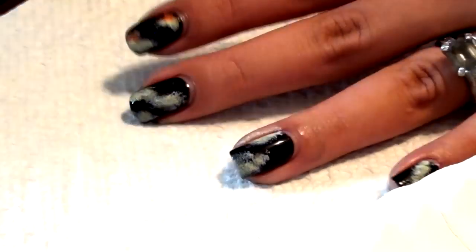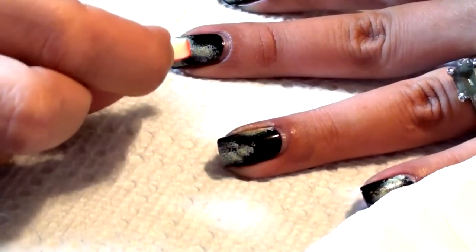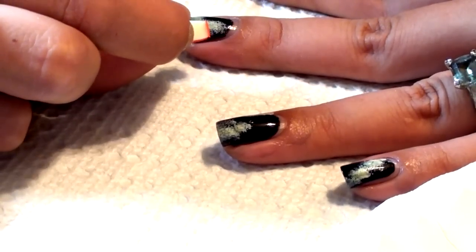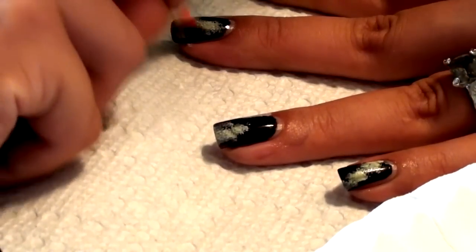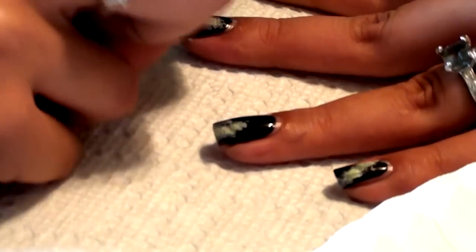So I'm going to turn my nail. Let's zoom out a little bit so you can see. And turn my, ooh gosh, you guys, this is hard to do. Hard stuff, guys. So I'm going to sponge a little bit on this side of my little snaky guy.